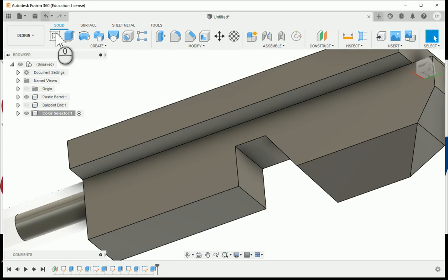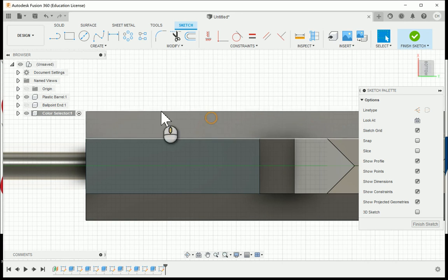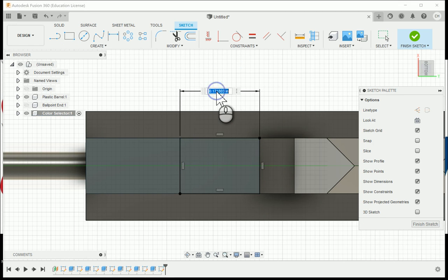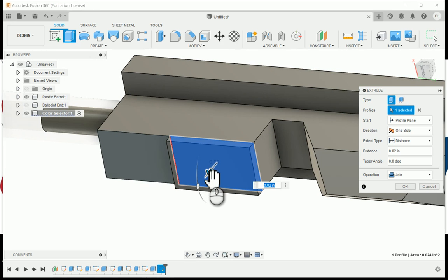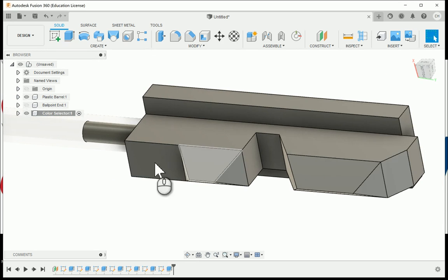Focusing my attention back to the bottom, I'm going to create another rectangle off of the edge that was just created by the notch. This one will be slightly smaller by 0.2. Finishing the sketch, much like the larger one before it, we're going to do a 0.1, and it will also have a negative 35-degree taper angle.